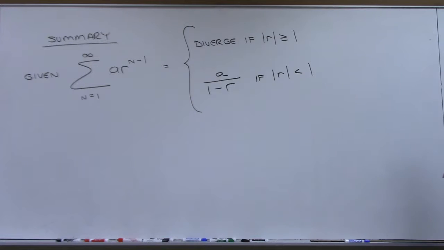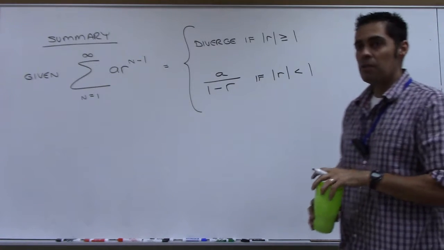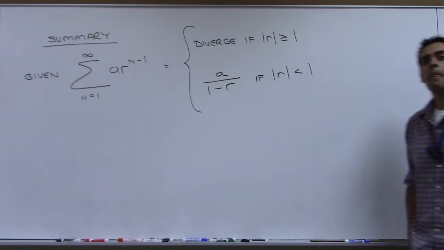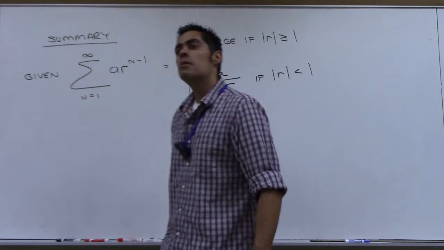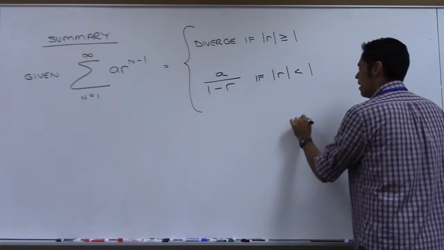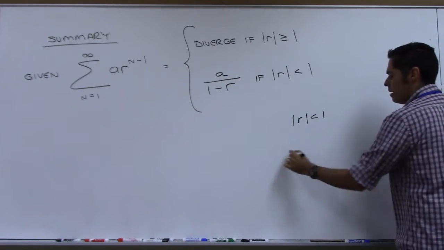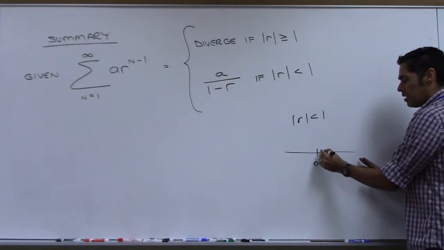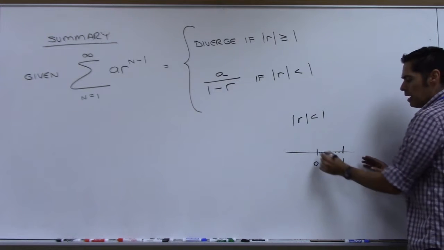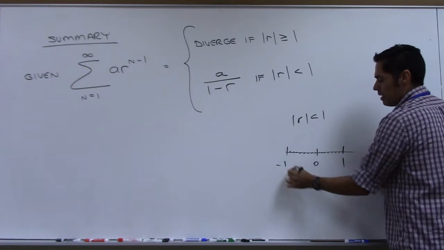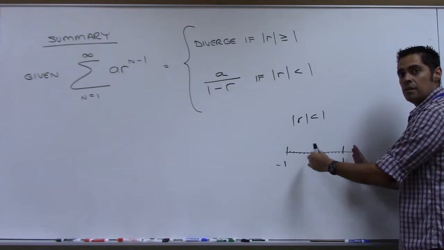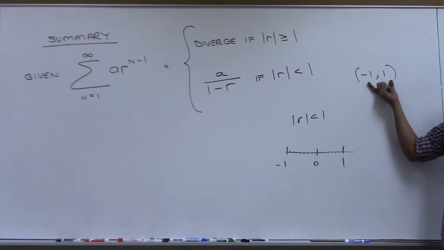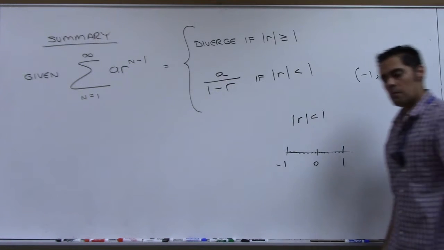Question? Isn't it only if it's between 0 and 1, not just less than 1? It'll work for less than 1 also. So -2, less than 1? What the absolute value would be. Well, I mean, even absolute. If you say the absolute value of a number is less than 1, that means the distance from the number to 0 is less than 1. So it's everything here until you get to 1, and everything in this direction until you get to -1. So it's everything on the interior there. So it's the interval from -1 to 1, not including the endpoints. Is that okay?